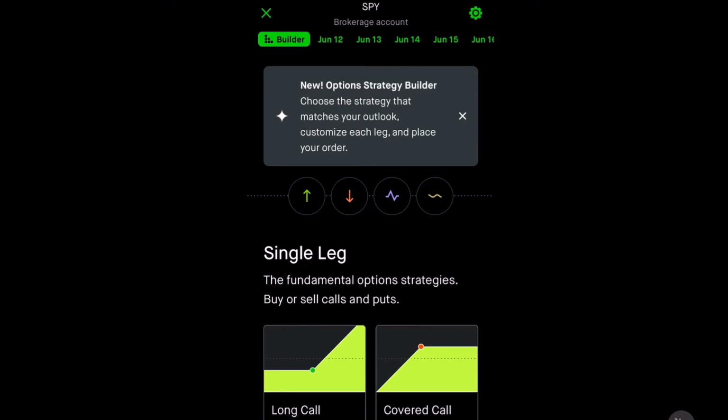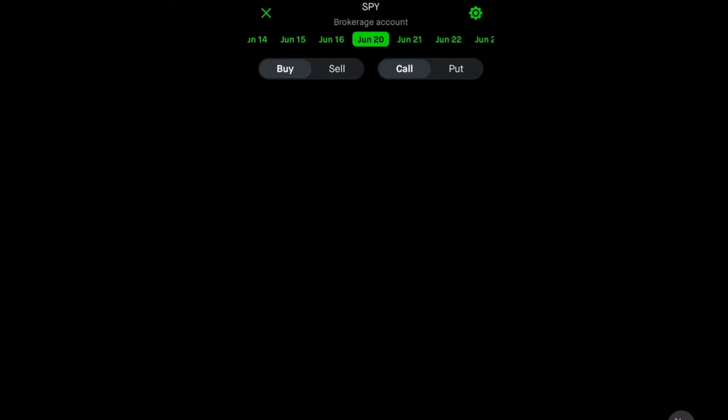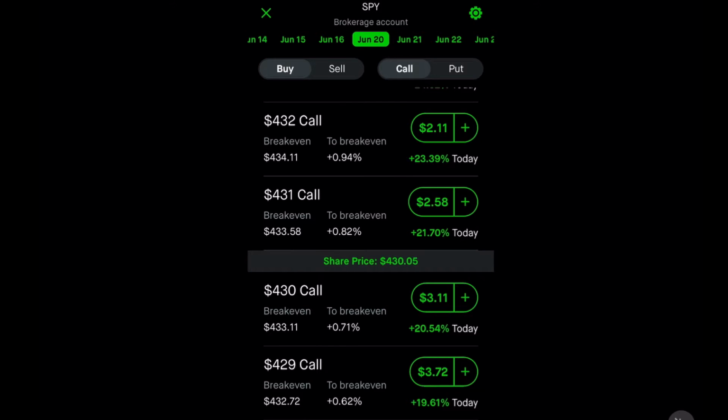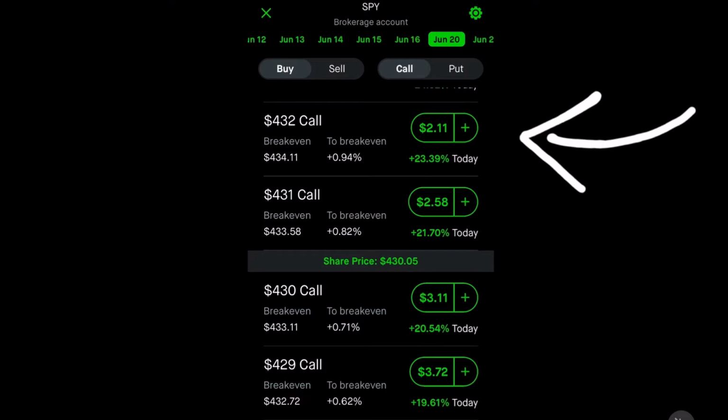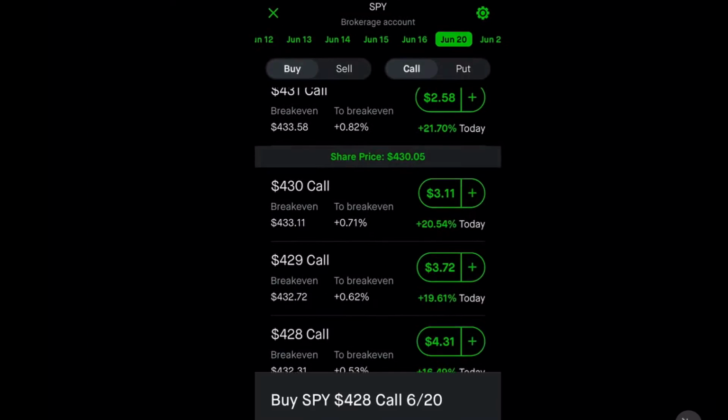Whenever you do decide to buy, it's important that you get time. Make sure you get at least a couple weeks out. Now, each one of these are contracts, and these are the prices of the contracts. That's $200. I know it looks like $2, but in a contract, there's 100 shares, so you multiply that number by 100. Now, if you click on any contract, it's going to give you all this information.